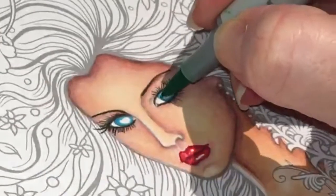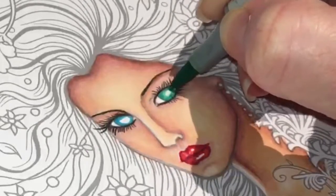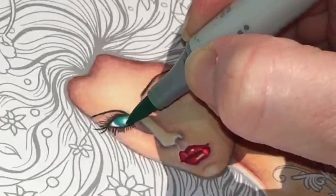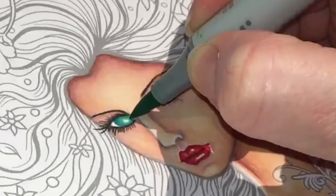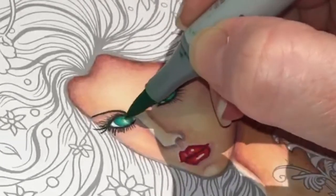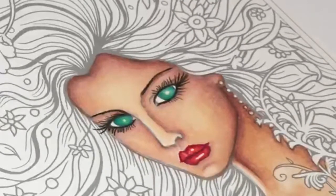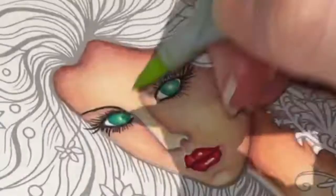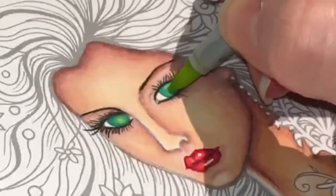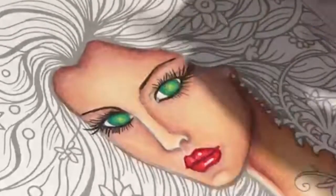Then I'm going in with just a green tone, which is G02, and I'm just blending that out. So I'm going over the top of the BG05 and bringing it further into the middle on both the eyes there. Blends nice and well, those two colours together. And then we're going to bring in a yellow-green. To make that middle part of the eye a little bit brighter, I've gone with yellow-green 21, just to get that nice, I guess, bright, sparkly kind of eye in the middle there.